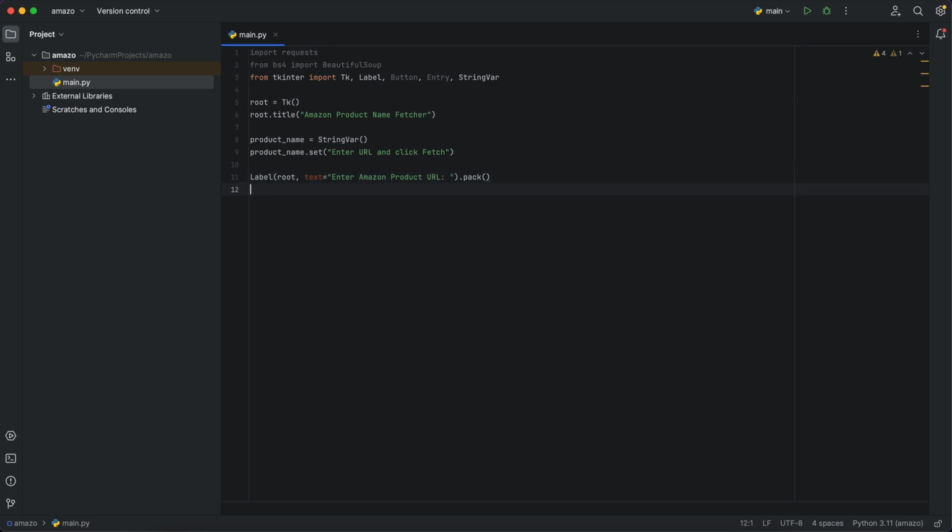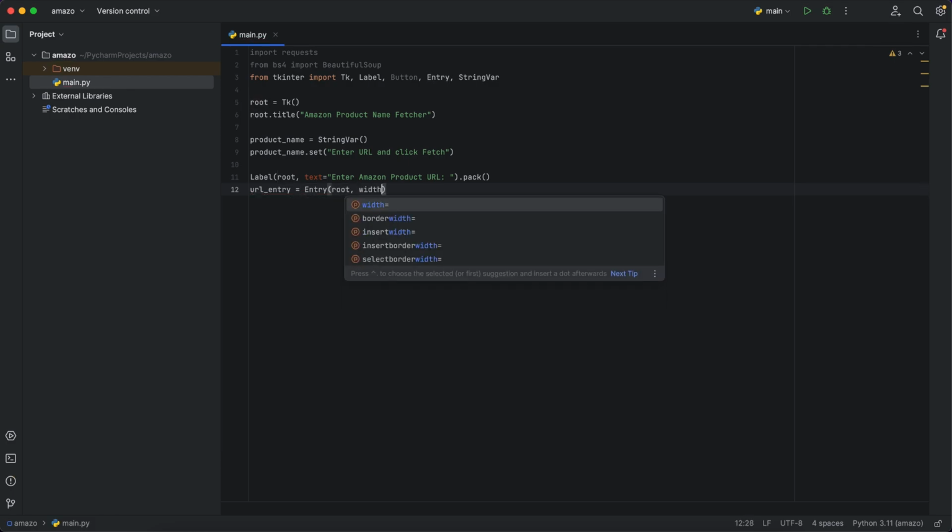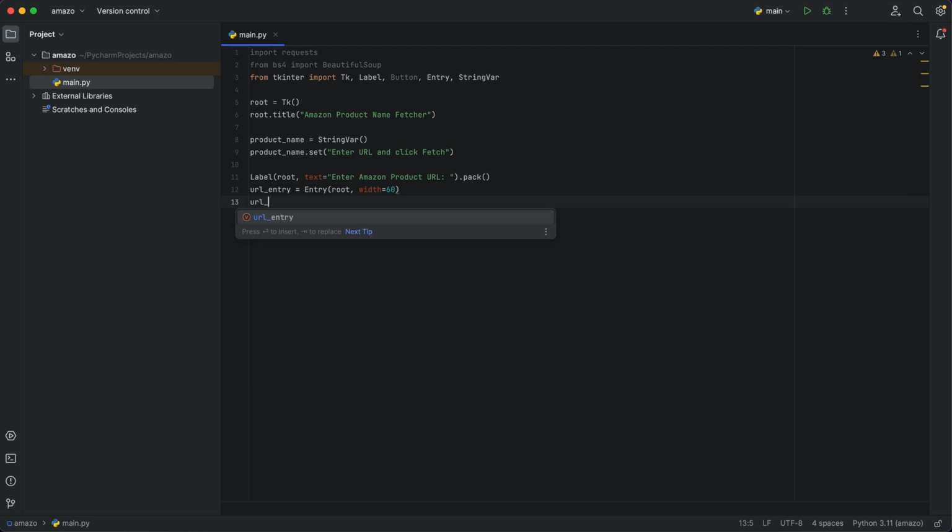And we will be able to create our URL entry, that will be our entry point with our root element, and it will have a width of 60. URL entry will also be packed.